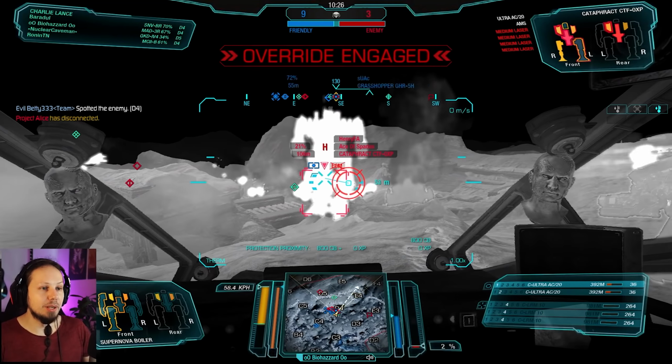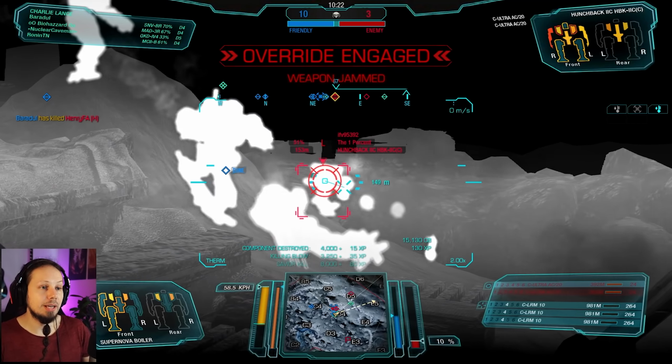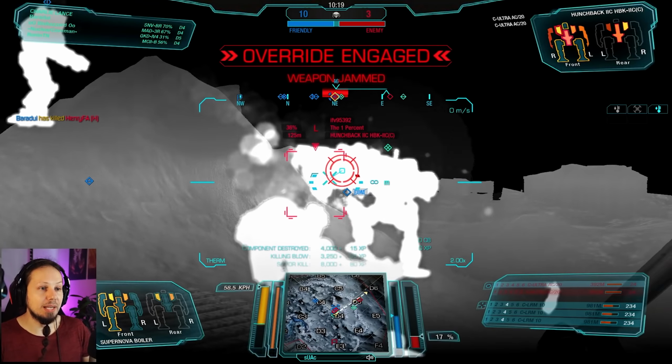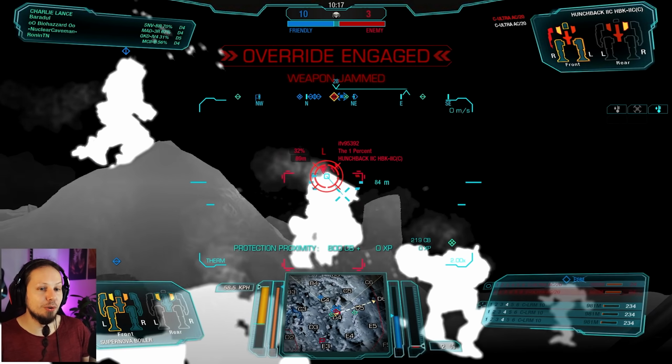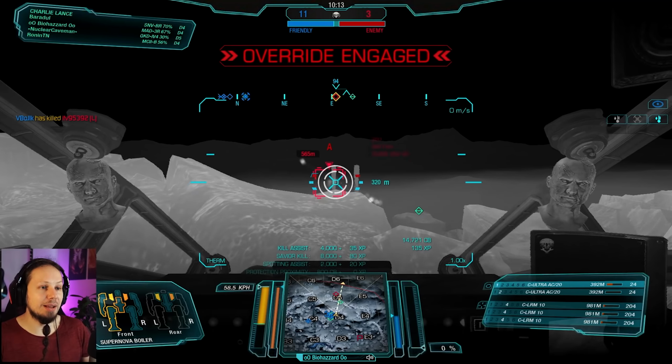No. Come on, peek out. That's where we want to go. We even got the kill on him. And then the Hunchback. Yep, let's go for it. Cytos is both down. Ammo is still there. At the very least, a little bit. And we have an enemy out there.